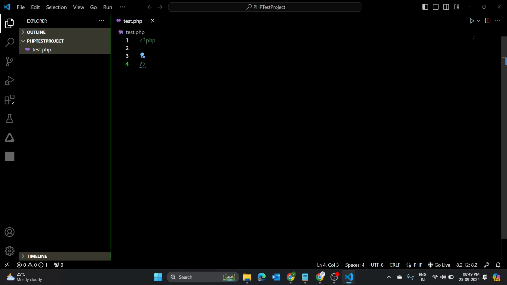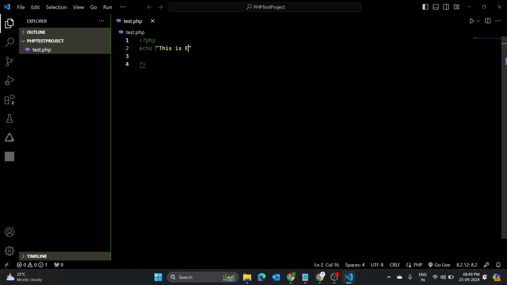In the case of C++ also we have the same flow, like println. But in the case of PHP, we have a keyword named echo. Echo is used to print some words, to run some statements.